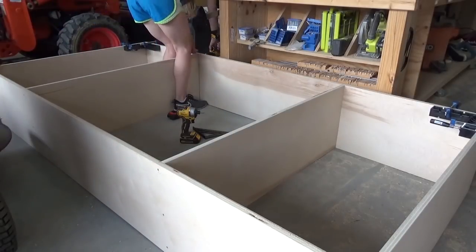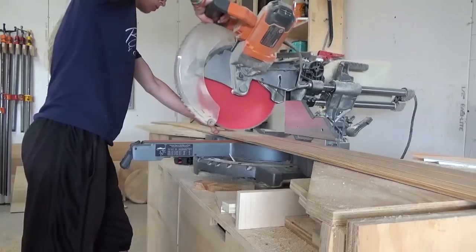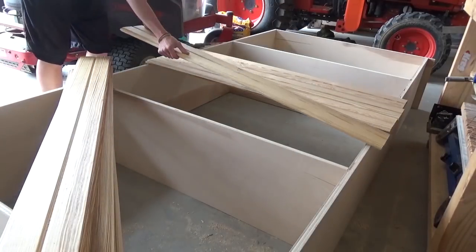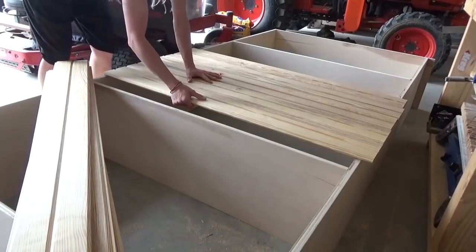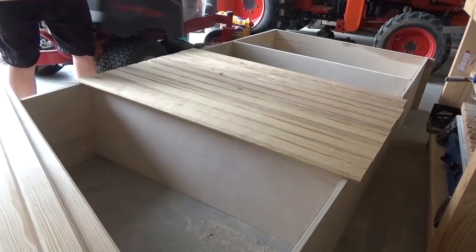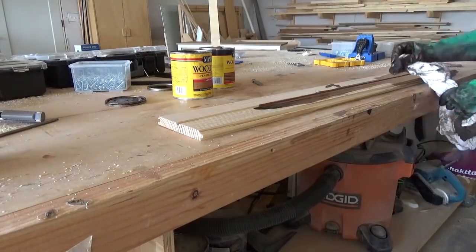Next up was adding the back. The original piece that we roughly based this design on had kind of a beadboard type backing on it. To give this that same look without looking like cheap beadboard, I used tongue and groove pine. In my local area, they call this rail car boards. I guess they used to use this in railroad cars as flooring. I don't know. Anyway, it's basically tongue and groove 1x6s that are flat on one side and have a V cut in the middle on the other side. So I cut these down to length and put the V-cut sides on the inside of the cabinet.